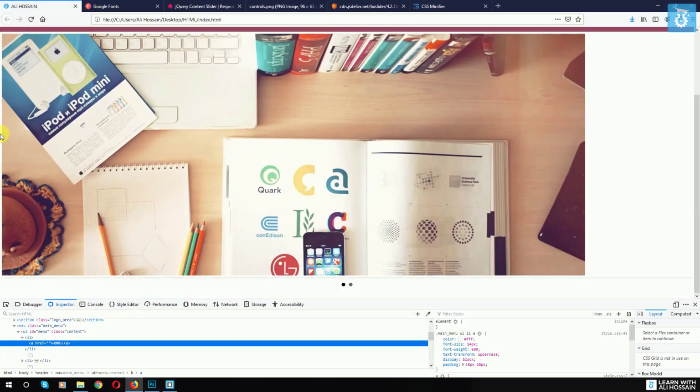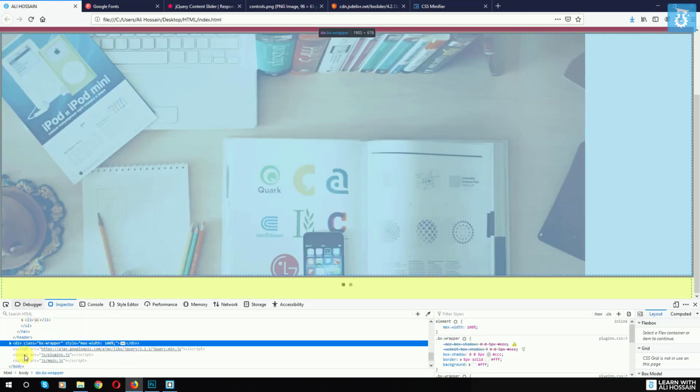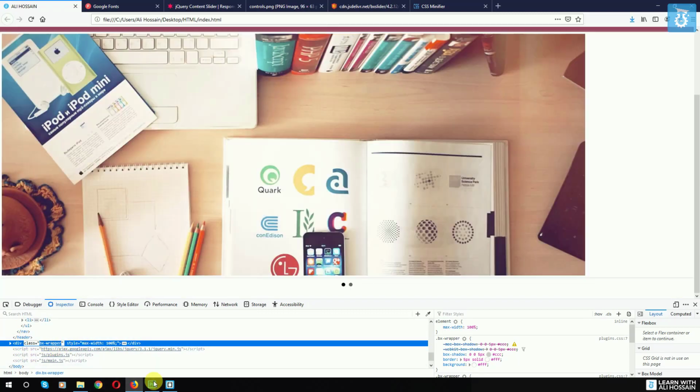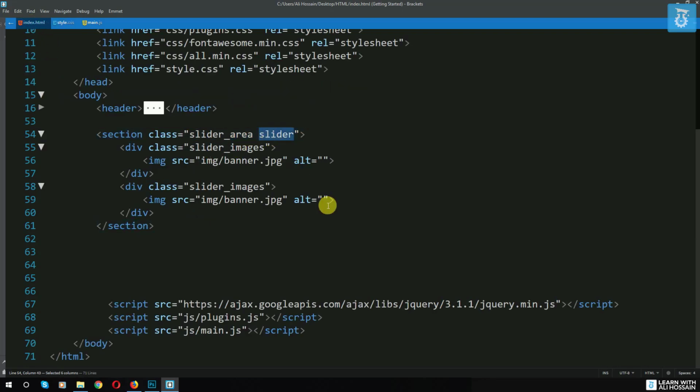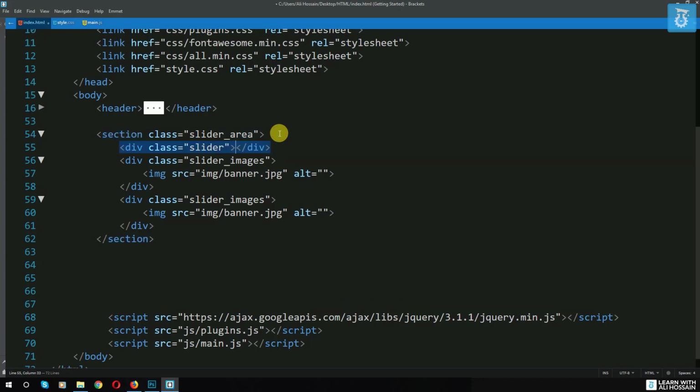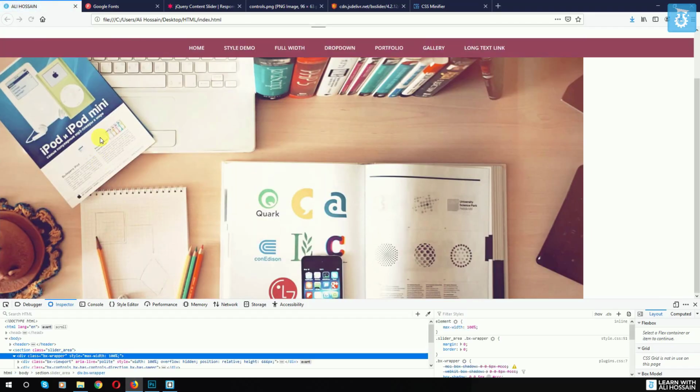I think BX slider has some default margin, so I need to search what actually. And as you can see, BX wrapper has some margin, so I will copy the class from here. I will duplicate this, and as you can see, I actually nested this so that everything works perfectly for me. I don't need any border. They also used border, so I will use this. Okay, it will be better if I add a slider class inner area. I can add a new class here called slider. Now if I refresh, now as you can see, everything works perfectly.